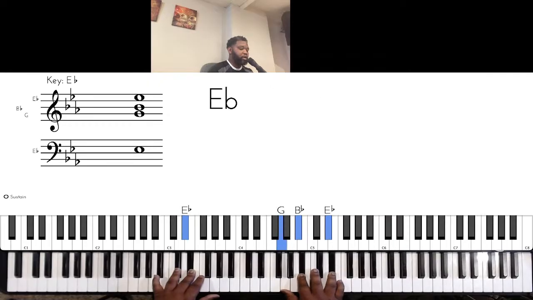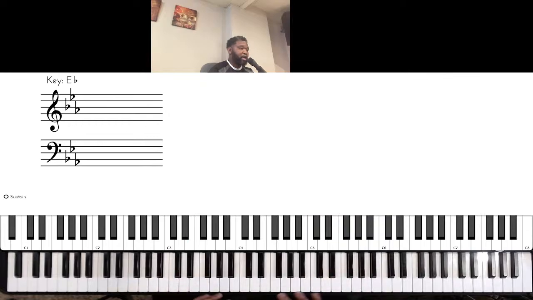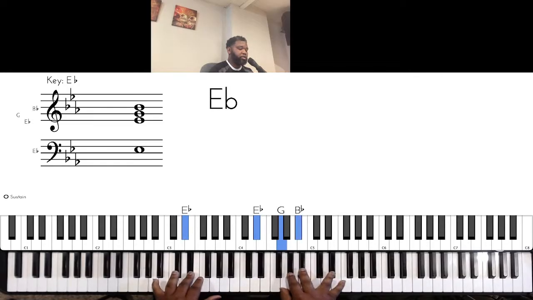So if we go again, because remember, like I said, if you have 3 notes in the chord, you can play it 3 different ways. So now you put the G on top, and then you got a whole other chord. So you got the B flat, the E flat, and then the G on top, which is second inversion. So you can play however many chords you have in your hand, you can do that many inversions of that chord. So again, you got 3, so you can play 3 different inversions.